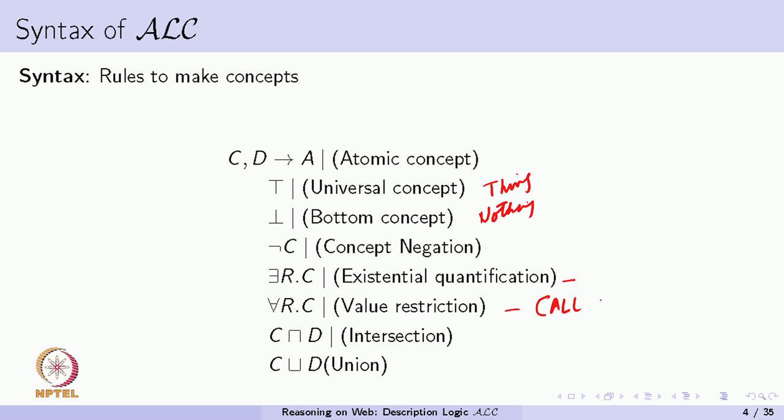So, in this notation I would say all R C, where R is a role and C is a concept essentially, and this is equivalent to our and, where we say that it is an intersection of those two sets essentially, and union we did not have. So, this is something new. So, what is new here? We have this is new and this is new and this is new.